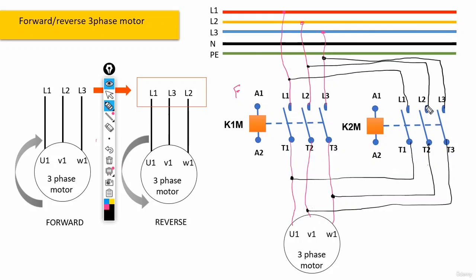Now, in this case, if the contactor started working, the motor would be reversed. By the way, guys, remember, we can't have these two types of contactors working simultaneously. In other words, we can only use one of them each time, either the forward one or the reverse one. And overall, guys, this is what we call the forward-reverse three-phase motor power circuit. And by the way, we also have a control circuit for these types of motors as well, and we're going to talk about it later on in our course.